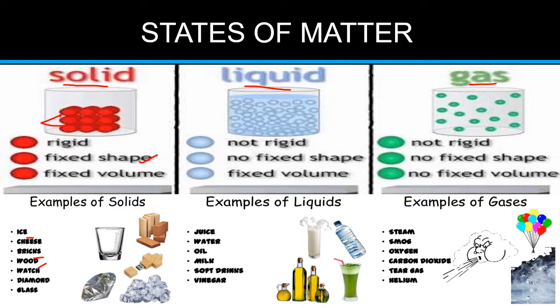Liquids do not have definite shape and size. They take the shape of the container in which they are kept. Liquids have definite volume. The molecules of liquid are loosely packed, means they can move from one place to another within the boundary of the container. For example, water, oil, milk, etc.